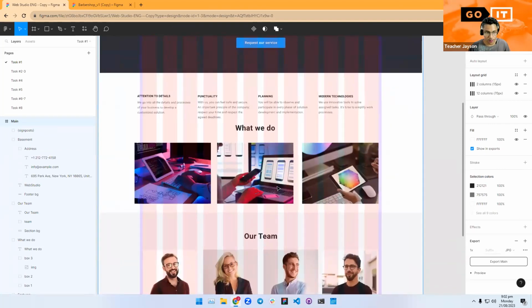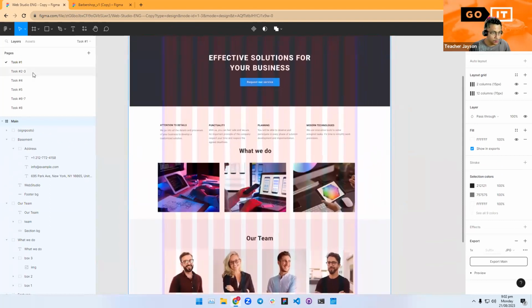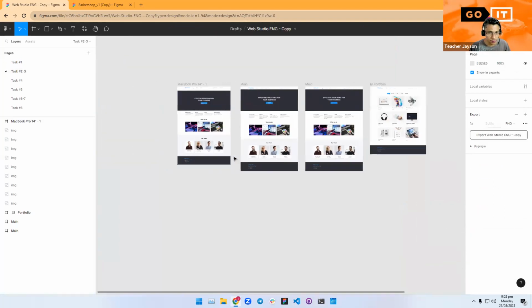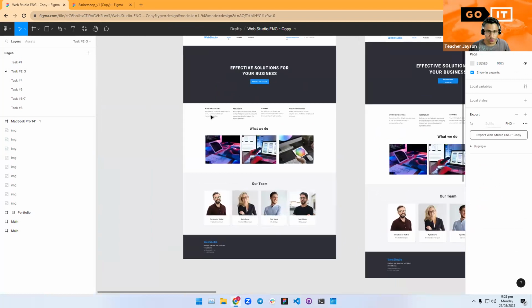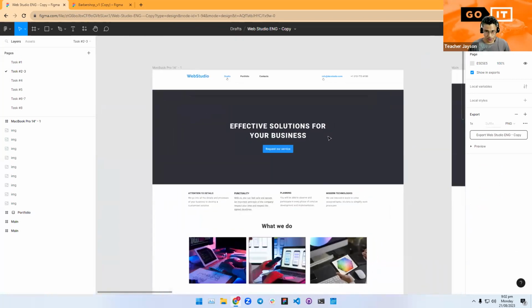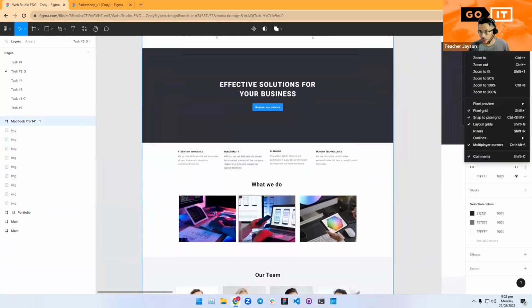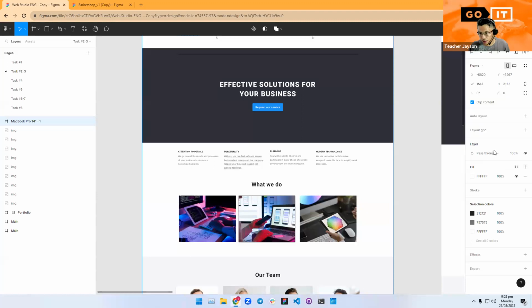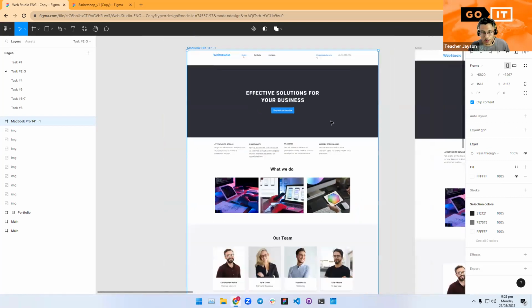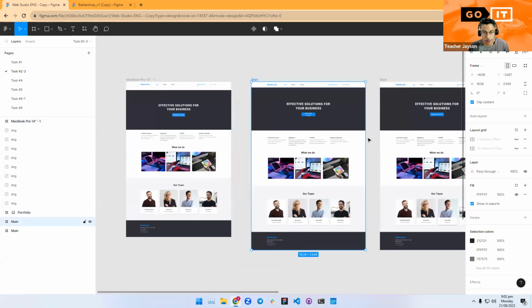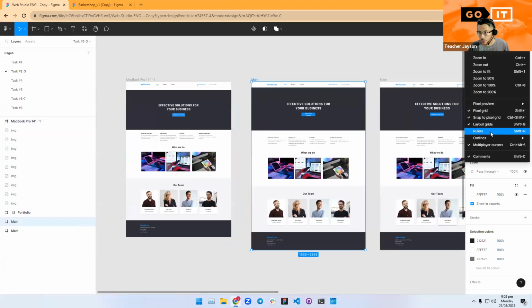So what does this mean? Actually, let me just go to the second page. This one is more updated. Let me try to show the layout grids again. Again, it's not showing up for some reason. Might be on the other.